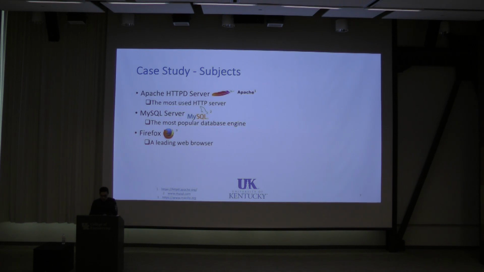As for our test subjects, we have selected 3 large open source projects. We picked these projects because they are very popular and actively maintained. We hope that by studying these popular projects, we can make our findings more meaningful. And so we have picked the web server Apache, the database engine MySQL server, as well as the web browser Firefox. We picked these large-scale applications also in the hope of having a better chance to observe performance problems, since performance issues are less severe in smaller scale applications.